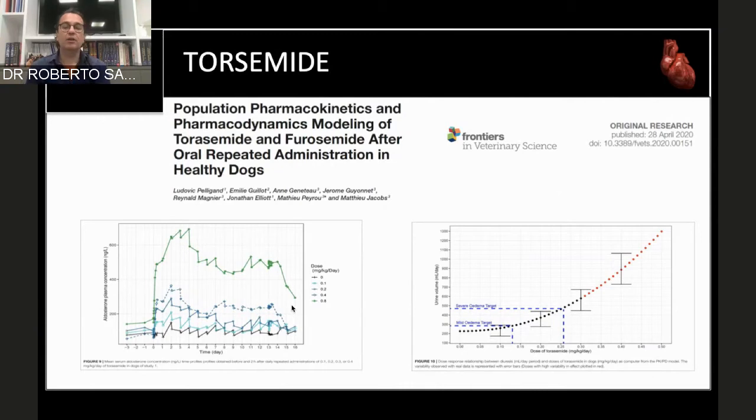And the higher the dose we use, the more diuresis we obtain. You can see the volume here. But again, if you go too high, and we want to go high if we want to solve a reoccurrence of edema, but not if we want to use it long-term in a class C patient. And exactly as with all the other loop diuretics, we also have an increase in the aldosterone concentration using torsemide. And we will talk a little bit about also the anti-aldosterone effect that this drug can have, or we suspect that this drug can have.